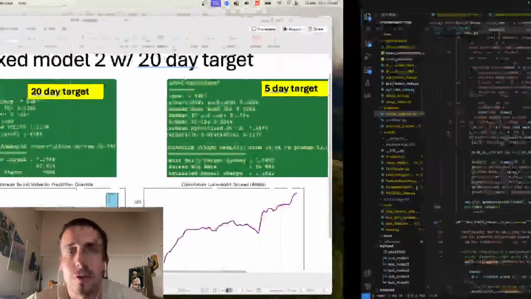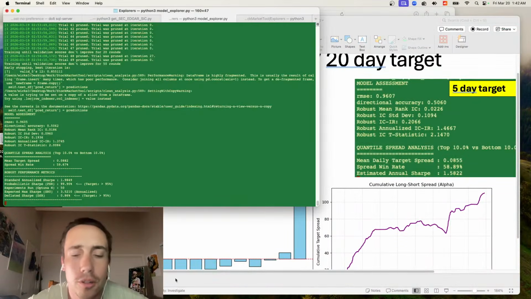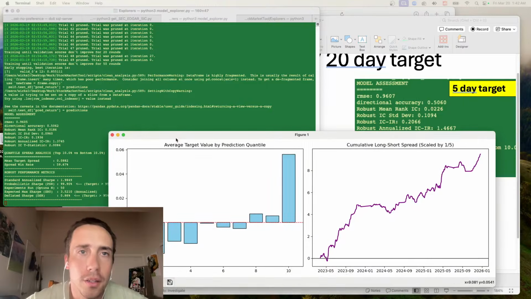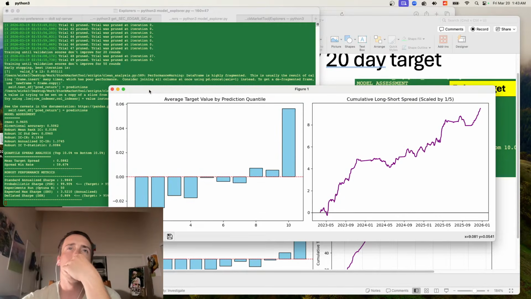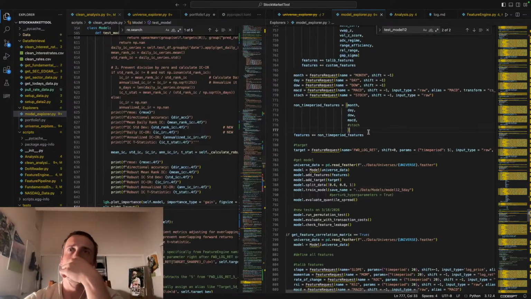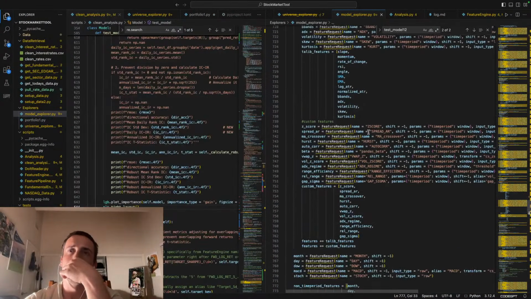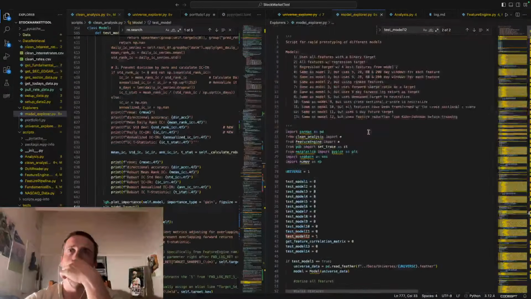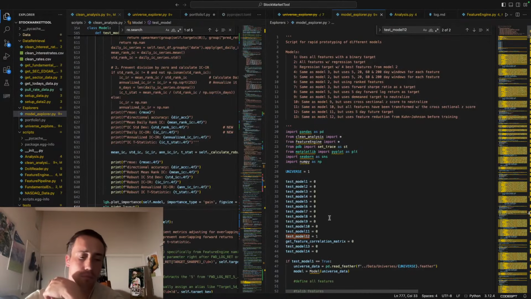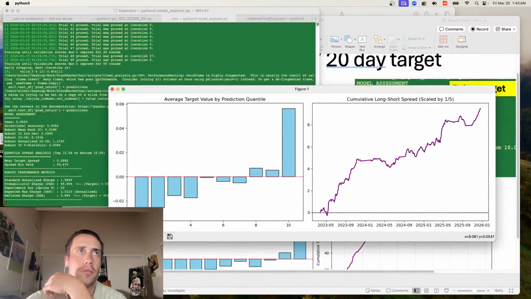Okay, let me just run this one more time, see how it performs. These are the results. Yeah, so this is worse. Is it model 12? I don't know, let me run this again.